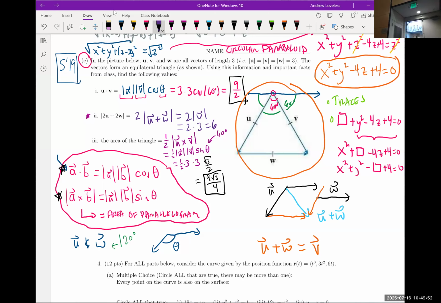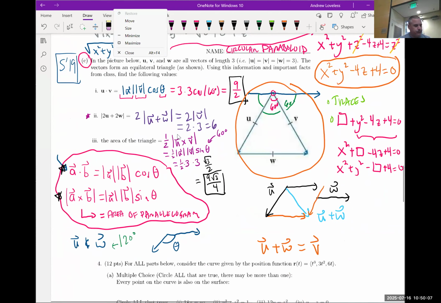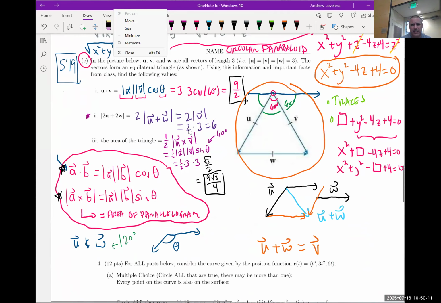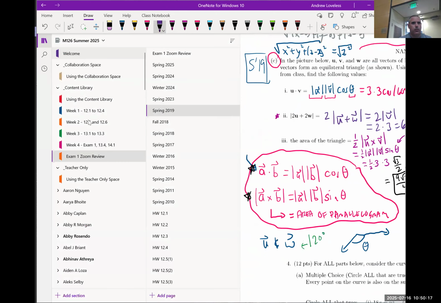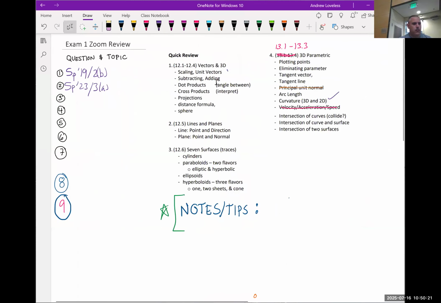Okay, let's see where we're at time-wise. So it's 10:50, I'm going to stop briefly. Let me look here at the method for question 1. So there's a few different questions. I'm going to come back to our page. We've just been doing these couple problems from the spring 2019 exam, for anyone that's joining online. But since it's 10:50, I'm going to switch over and say a few general things.